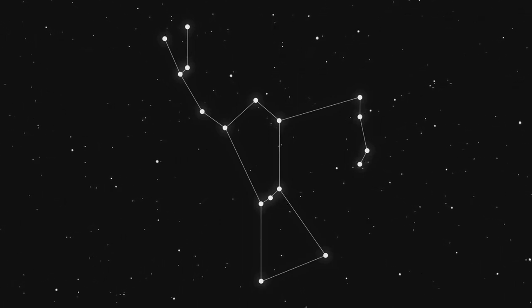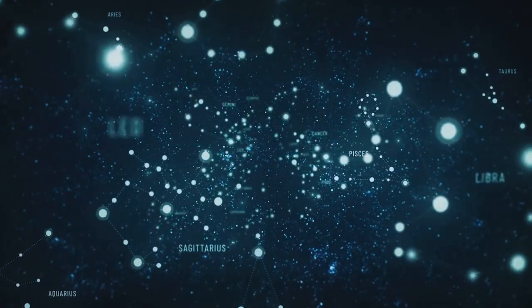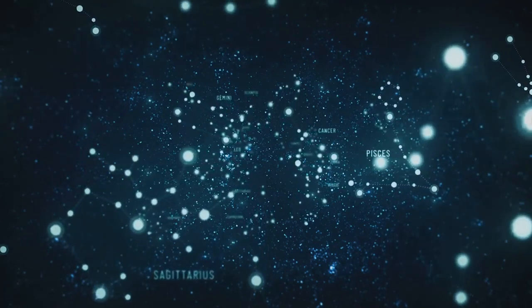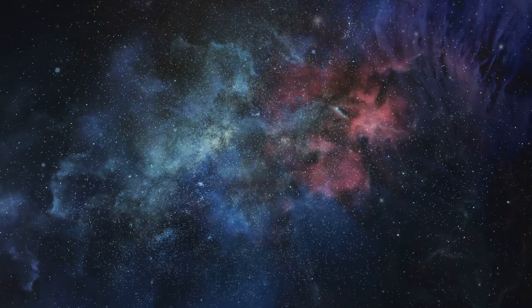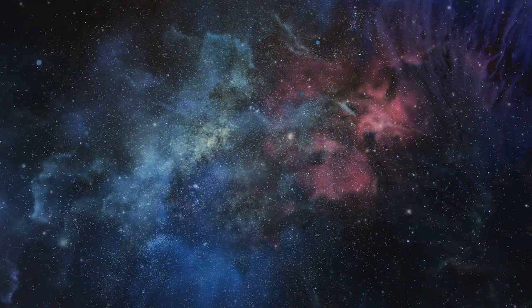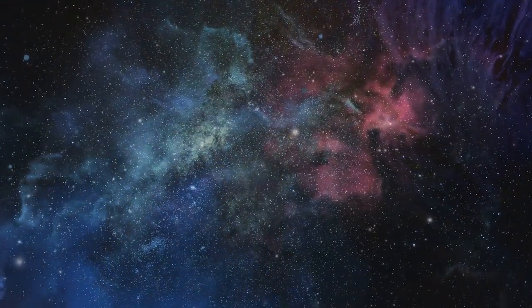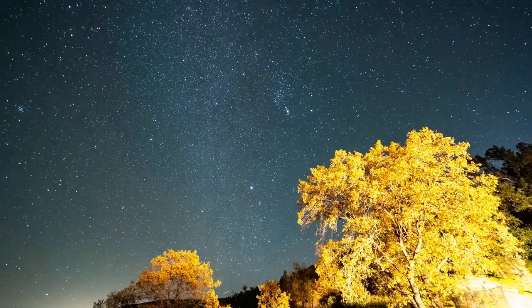These constellations from Orion to the Big Dipper, from Andromeda to Cassiopeia, are more than just stars. They are the threads of ancient stories immortalised in the sky. They have guided explorers across vast oceans, helped farmers predict the changing seasons, and inspired countless works of art and literature. As you gaze up at the night sky, remember that every star, every constellation, has a story to tell. A story that spans centuries, cultures, and civilisations. A story that connects us to our past and propels us towards our future.